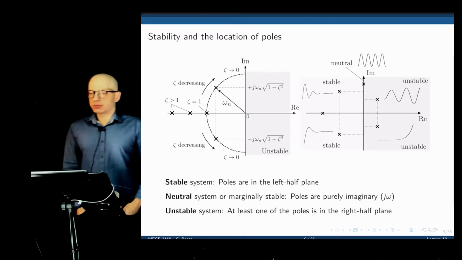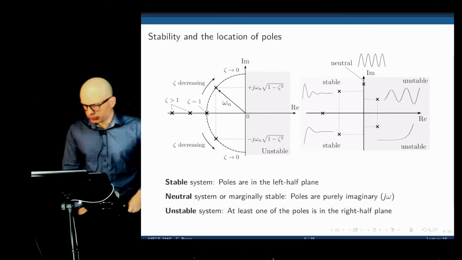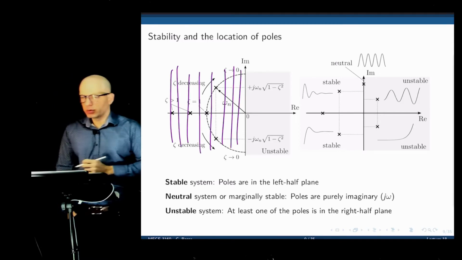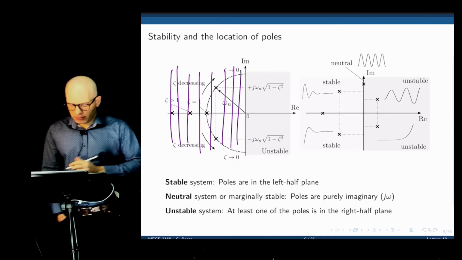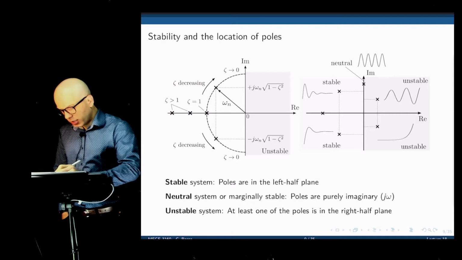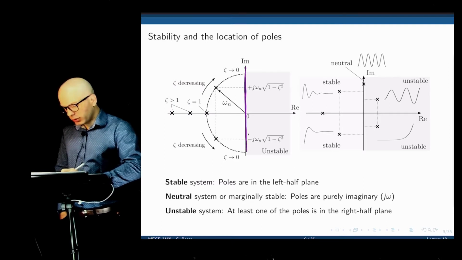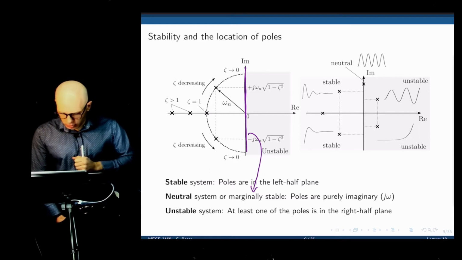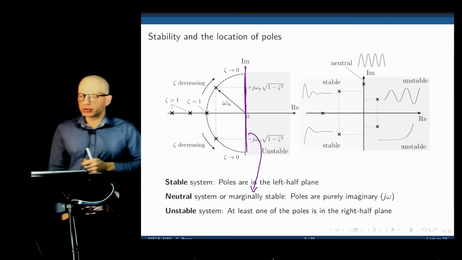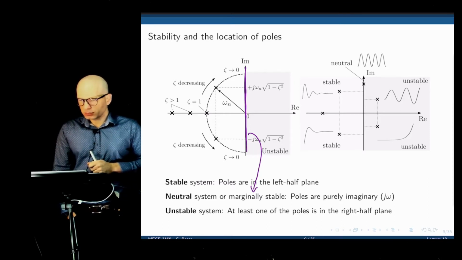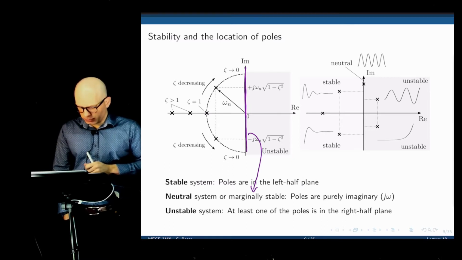Now, if you apply this concept to the S-plane again, so long as we have poles located here, the system is stable. If the poles are located along the imaginary axis, this will characterize a neutral system or a marginally stable system. That's the second case we saw, because when we apply an input to it, there are no exponentials, there are only sinusoidal components, and they never decay. So the system is said to be marginally stable. The poles are purely imaginary numbers.